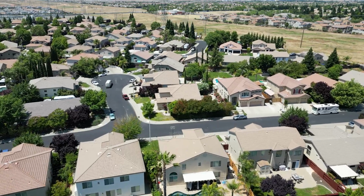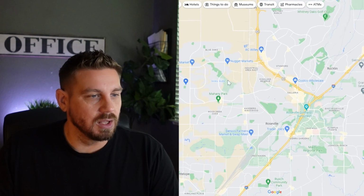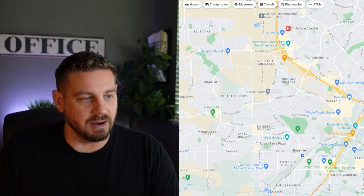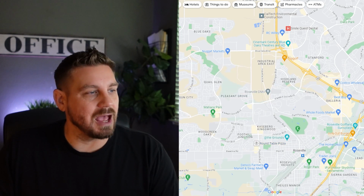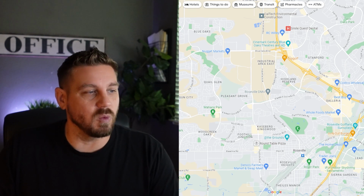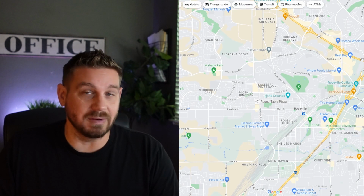Now, West Roseville is going to be one of those places where we're seeing a lot of new building going on. You've got, like Highland Reserve, which has been pretty much built out. All this little area down here, like Wood Creek, Oak, stuff like that, has been built out. But as we move a little bit further west, we're seeing a lot of building going on in, say, like this West Park area. We're also seeing, it's actually not even on the map yet, some additional stuff come on down here.